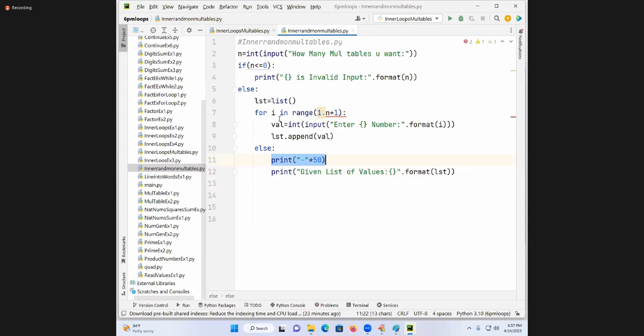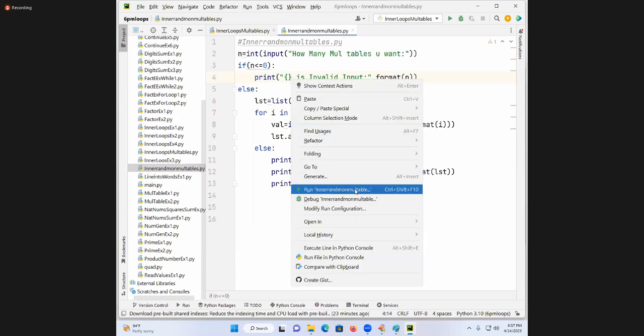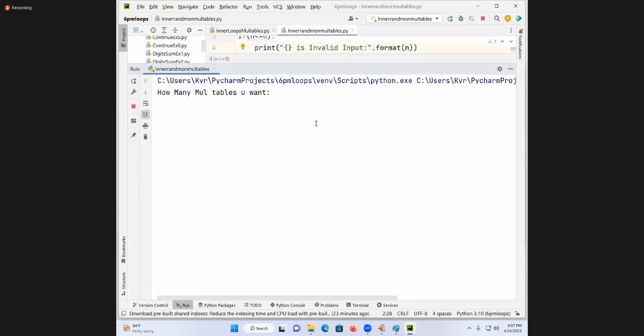I will print that lst here. Done. Try to run this, students. What is this comma? You need to write a comma. Please run this now. See, students. Enter how many multiplication tables you want. Suppose 5. Enter first number 12.